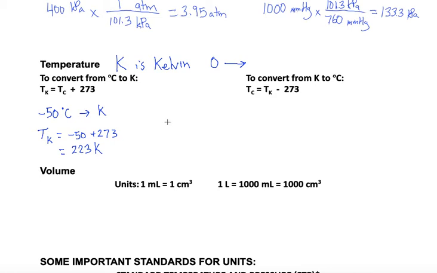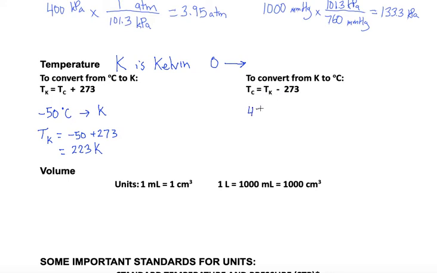So the key with this is getting into that Kelvin scale, because whenever we're doing calculations, we don't want to have negative numbers introduced, so we're using this absolute scale. And then if you are reporting answers in temperature, a lot of the time you're going to have to convert them back to degrees Celsius when you're done. So to go back to Celsius, we just take our temperature in Kelvin and subtract 273.